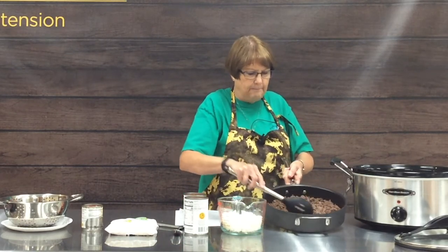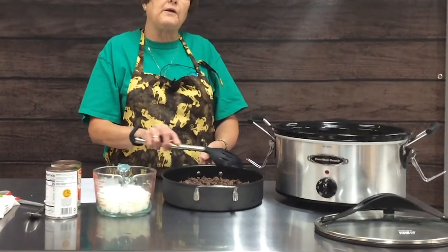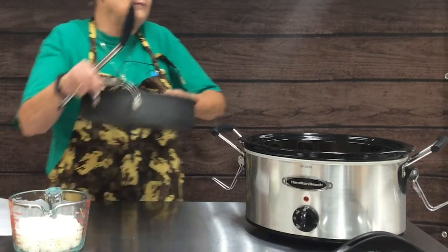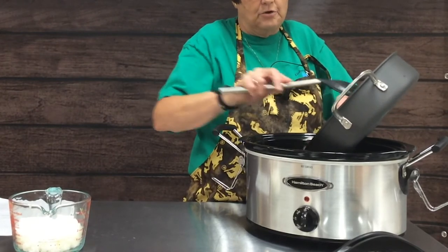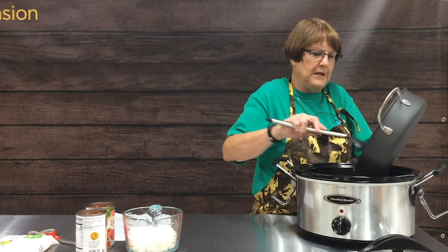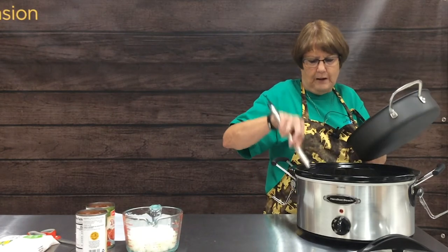I've already ground our ground beef. If you have store-bought beef, you may want to drain off all the grease that generates when you brown it, because you don't want that in your soup. This recipe also works really well if you have wild game hamburger — deer, antelope, elk, whatever you might have on hand. Wild game meat is usually less fatty than beef, so you may even need to add a little oil to get it to brown nicely.